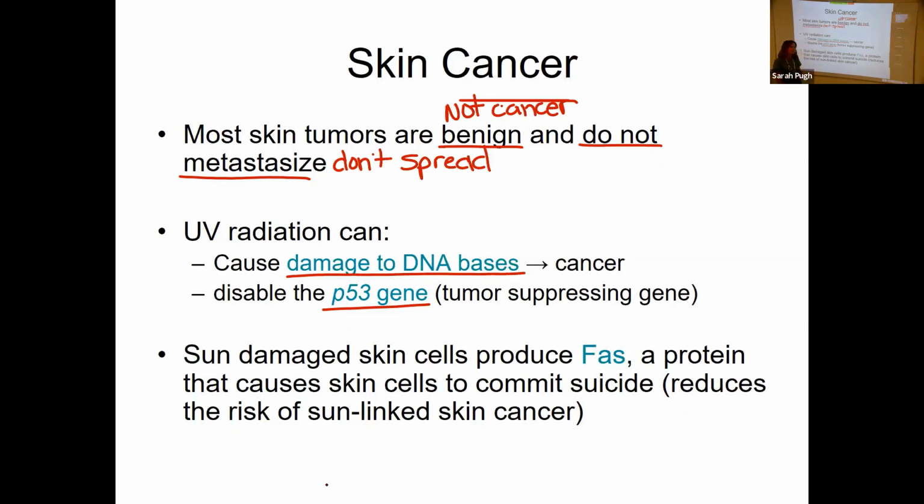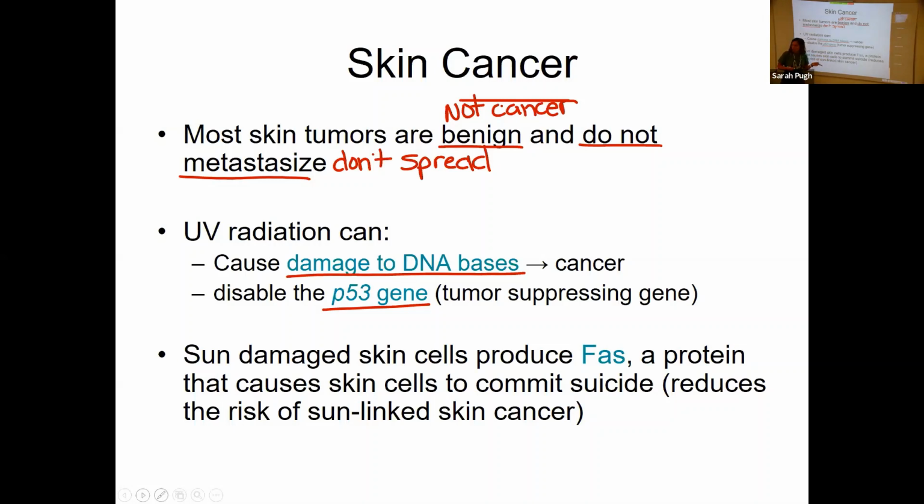When UV rays damage this gene, they turn it off. And if the gene gets turned off, well, now you don't have anything telling the cell to slow down, don't divide too fast. Now the cell can do what it wants, and it can divide very quickly. And again, all cancer is uncontrolled cell division. The cells divide too fast. So both of these things caused by UV rays can lead to uncontrolled cell division. The second one that's listed up here, this P53 gene, is just a little more specific.